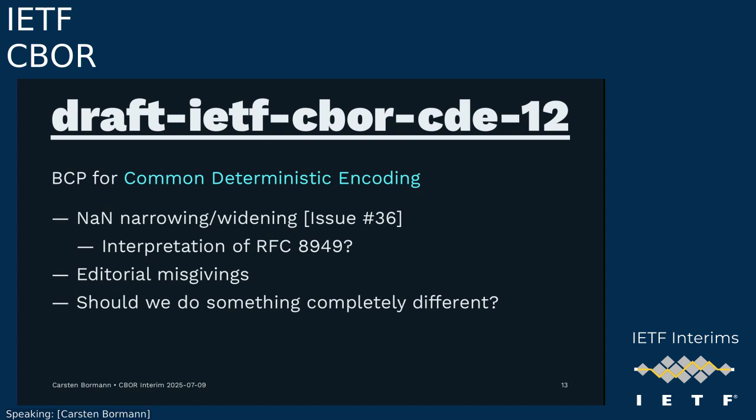There's also a set of editorial misgivings that at some point we need to handle. And there is a little bit of a ground current that said, oh, actually, we should be doing something completely different. So let's start from square one and do ethnography of deterministic encoding mechanisms or serialization mechanisms. And I think we should find out whether we want to have this conversation and what to do about it. So these are the 3 things that I think we can discuss on the mailing list at some point.